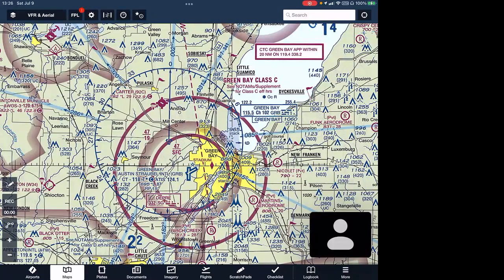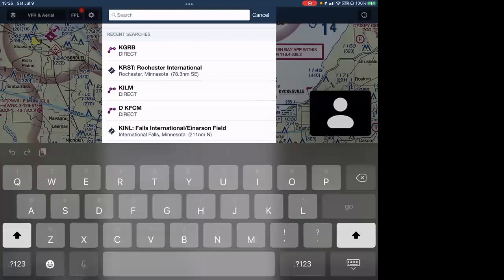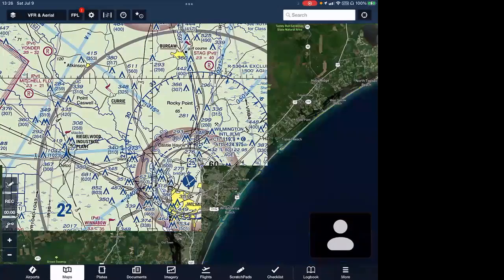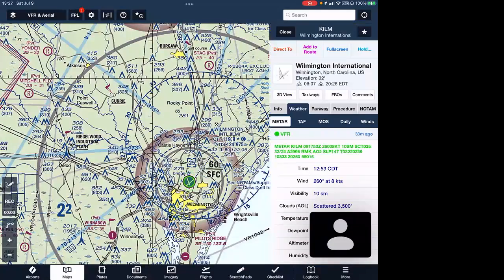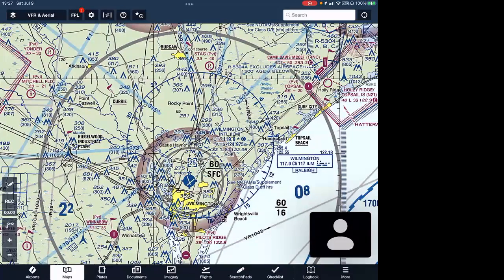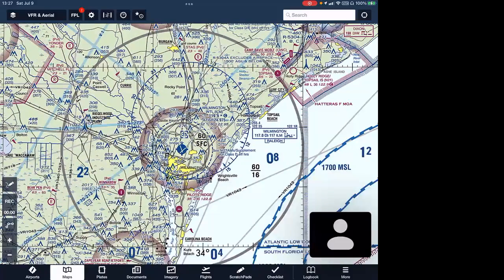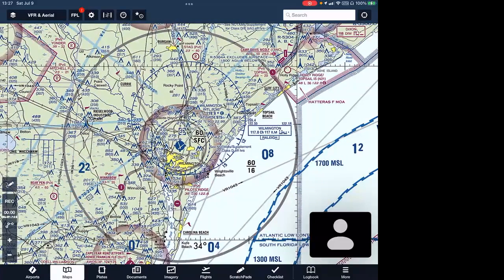Appreciate that. So now we're going to go all the way to Wilmington, North Carolina. Not that we don't have any of these nearby, but this allows me to start talking about the special use airspace after we get done with this one. So this one is, I always ask the question to my students, what are these gray circles? Or sometimes they're black circles, depending on how much ink they put in the printer when they're printing the sectional chart.